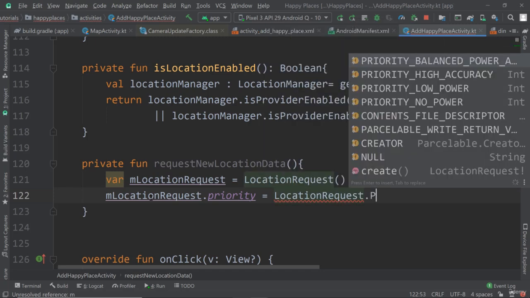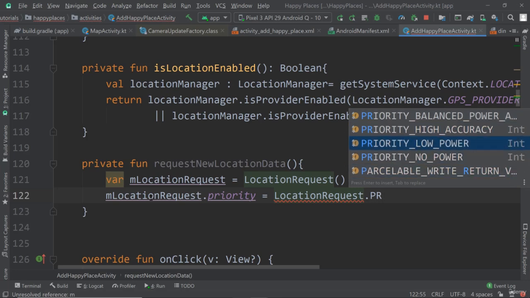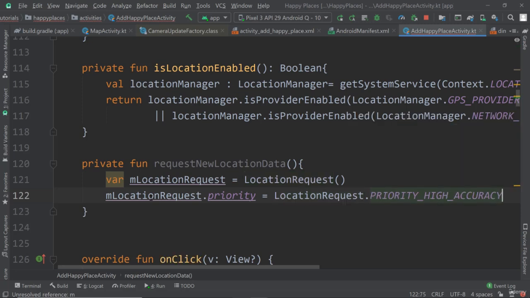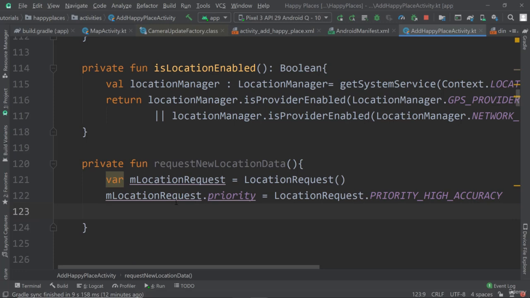dot priority, and you can see here are the different options. For example, high accuracy is the one that I'm going to use in this case. So I want to have a high accuracy location of the user. The thing that you need to consider here is that I'm not using this request all the time. I'm just going to do it once when the user presses the button, and I'm not requesting his location all the time because, for example, I'm not using an app such as Pokemon Go where the user needs to send his location permanently, pretty much every several milliseconds, and this eats up a lot of energy, or battery. In this case we're not doing that because we're really just requesting it when the user presses the button.